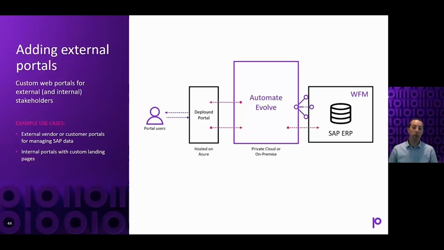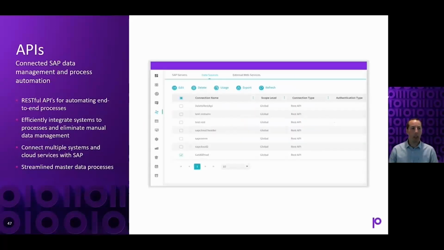So I am thrilled that we now have this capability that our customers can take advantage of and really open up new opportunities to deliver not only a better user experience, but better services for their customers and vendors. It's also been really apparent in our conversations with Gartner that this is an area that's largely still unsolved for a lot of our customers. Next, we're going to talk about APIs.